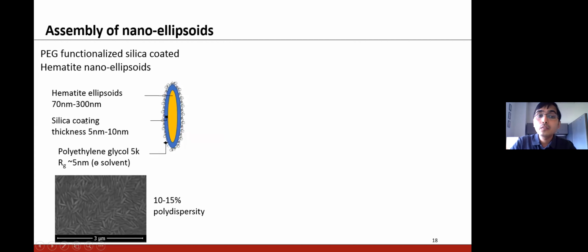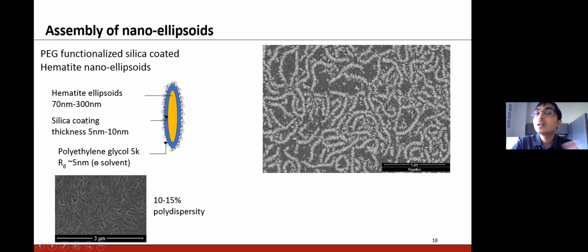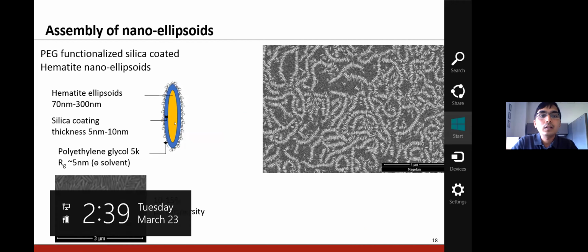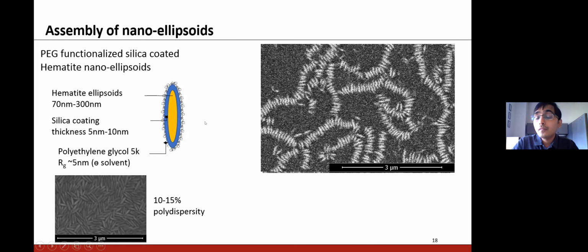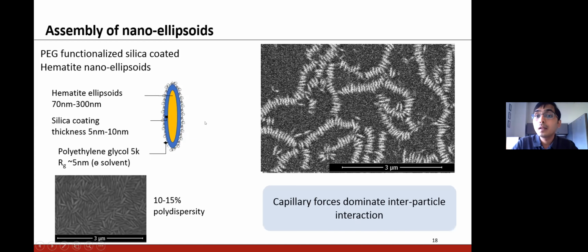So, and also when we do as a proof of concept, when we use particles which should have bigger capillary type of interactions, we again got much more pronounced interactions among the particles, and we could observe these stacks forming on the surface of the liquid. And here again we are getting very good contrast because we have a hematite core, which is the iron oxide phase, and when we look at the high magnification image, we notice again it's a directional assembly, and because particles are still in motion, we observe that these stacks are flexible, which is an important detail for us because it tells us that the interactions among the particles are weak, and that these stacks change their curvature with time but still remain intact.